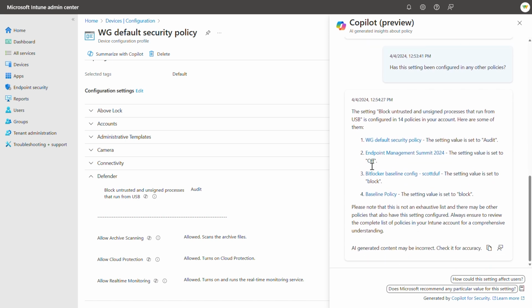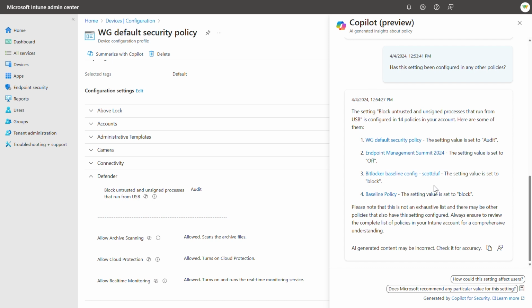All right, so we have our response here, and Copilot is telling me that I have 14 policies in this tenant, and here are some of them. So I can go through and see the other policies that have this value set, and it tells me what it's set to. So if this is actually the policy I'm currently looking at, but if one of these other things like the baseline maybe triggers a thought for me to go take a look at that policy and see if I can go fix it, I can select it straight from here, and that's going to take me right over that policy object so that I can either change it, adjust the assignments, or maybe I want to adjust assignment right here in this policy that I'm deploying.